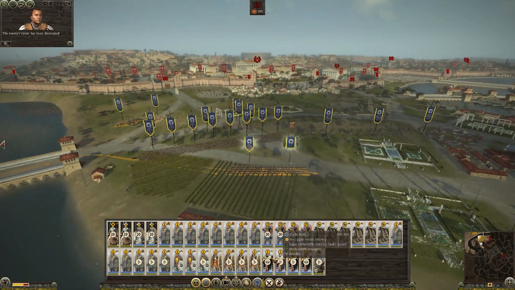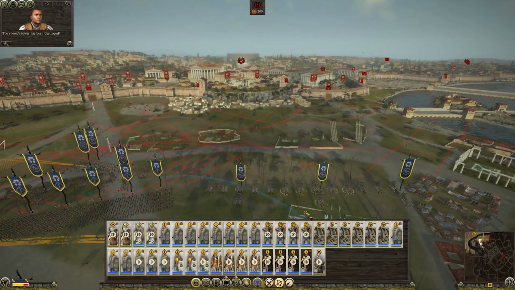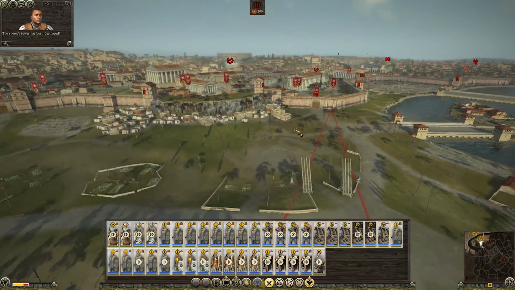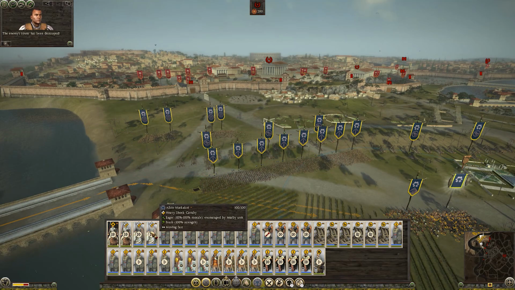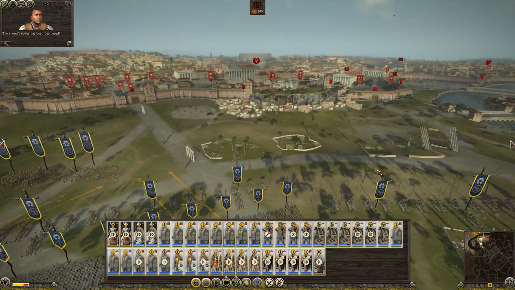Cavalry, go hang out here. Hidden warriors, or ambushers or whatever these guys are, can go hang out on the right flank, because I'm thinking I will go ahead and open up this corner, and then once the engagement starts on the left side, I will probably have the hidden warriors go through on the right. I don't know, we'll see.